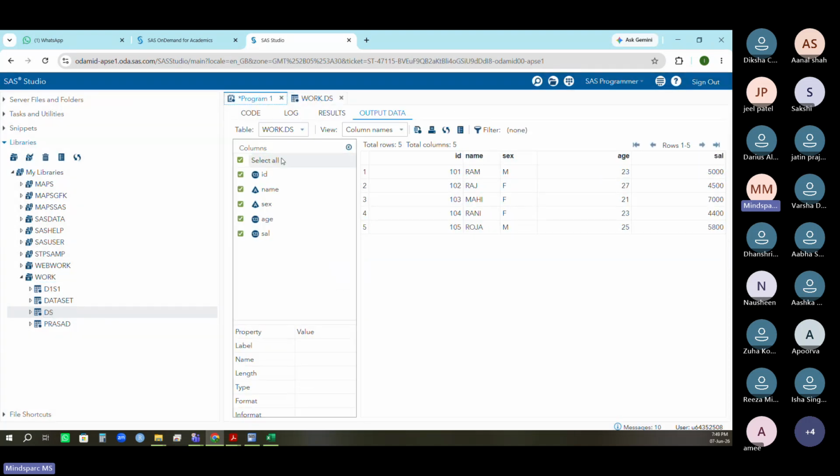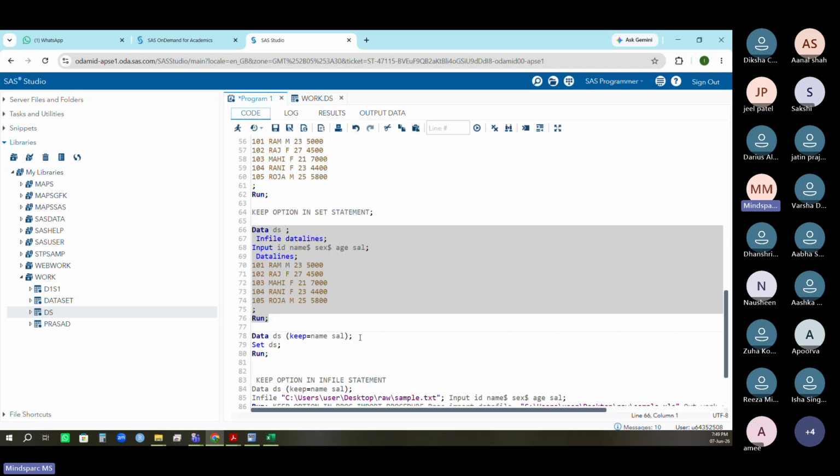If we want to take data which is already present in the libraries, we need to write the set statement in the data step. We write the data set name here, DS, and I am generating a new data set called DS2.